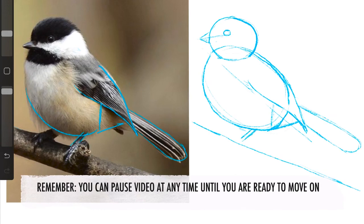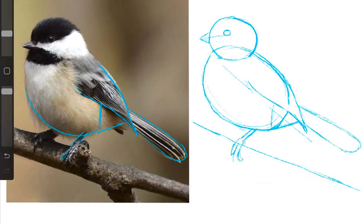Now what we need to do is get our legs and our feet in place. Remember that when we get to the feet, we're going to try to simplify it as much as we can, and we're not going to spend a lot of time trying to get those feet really, really accurate. And it's not because they're not important, but it's because they're complicated. And every time you look at a bird, you're going to see a different shape. For today, we're going to think about it like simple shapes that have lights and darks in them. So you can see here that I've just kind of tried to follow the shape of the outline, and I've not gotten really specific. Later when we go into shade, we can add a little bit of shading that's going to help make that shape look even more accurate, but just do your best right now.